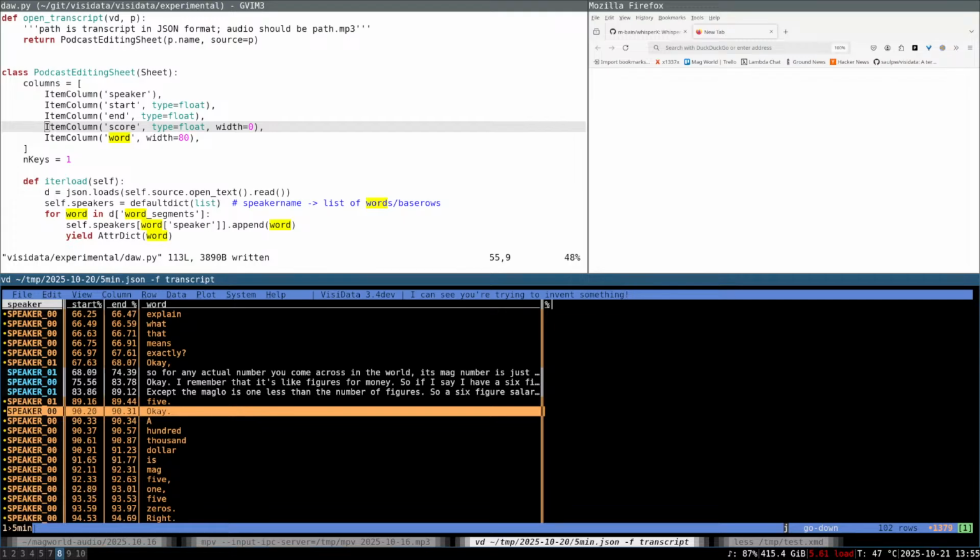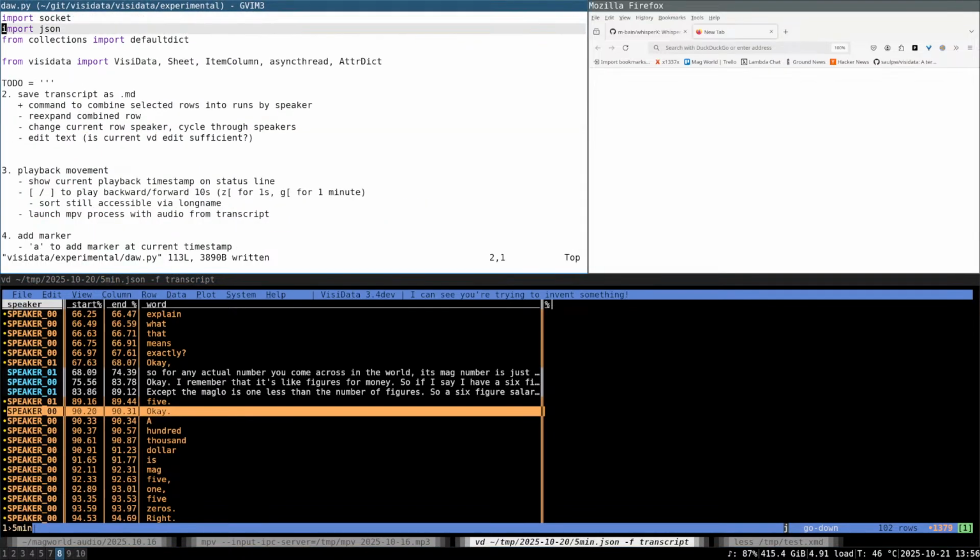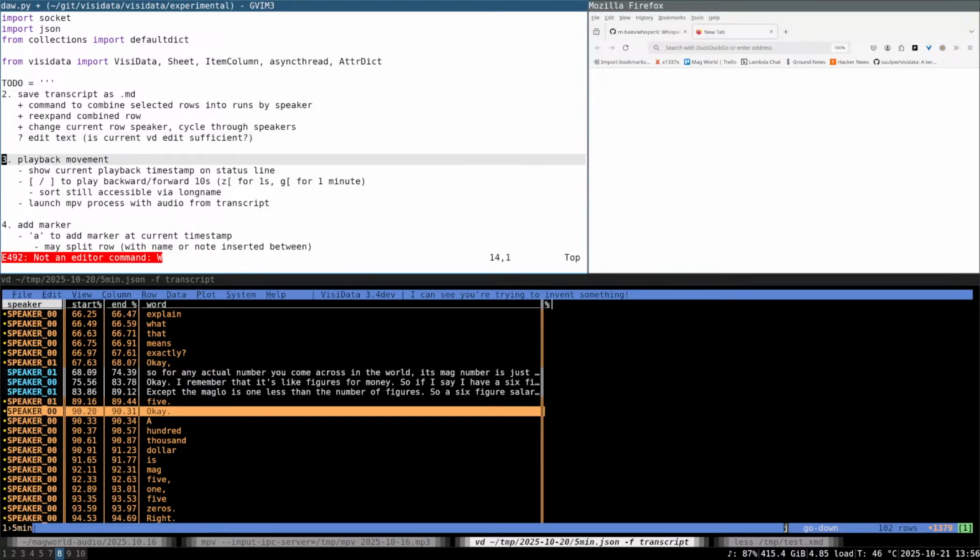And so what I want to do now is get the round tripping to work, so that I should be able to save this file off as JSON and then reload it in this exact workflow, so that I can be making progress editing the plugin and also doing the editing while I'm doing it. So yeah, I think that's the next step here. I've got it basically working to re-extend that. I'm not sure about the editing text, if that's good enough yet. Okay, and so here we are.